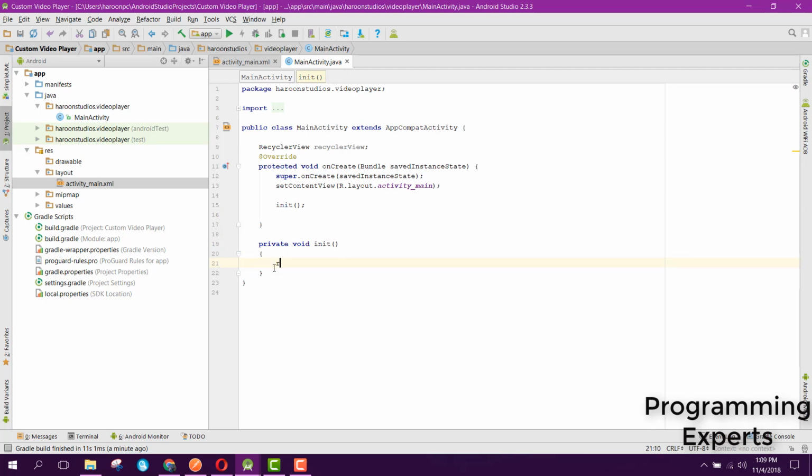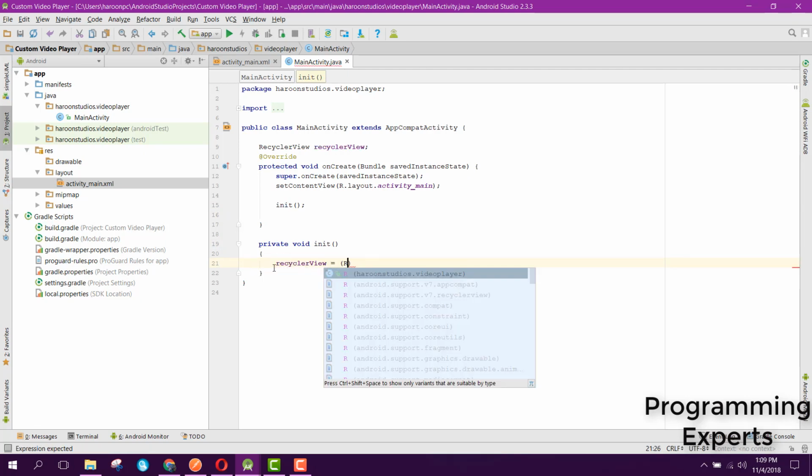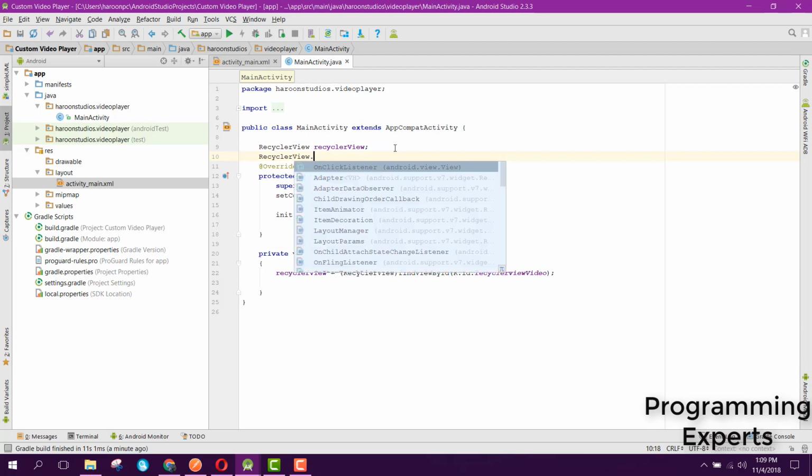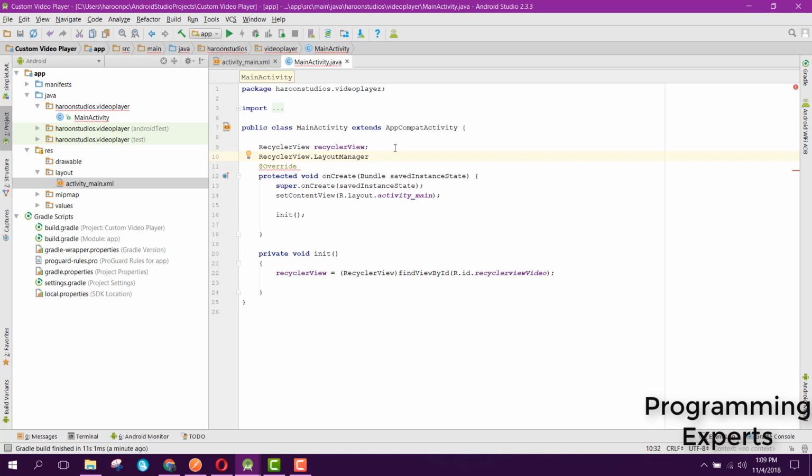First of all we have the recycler view, so we can say recycler view find view by id R.id.recycler view video, and after that we are going to use a recycler view layout manager.